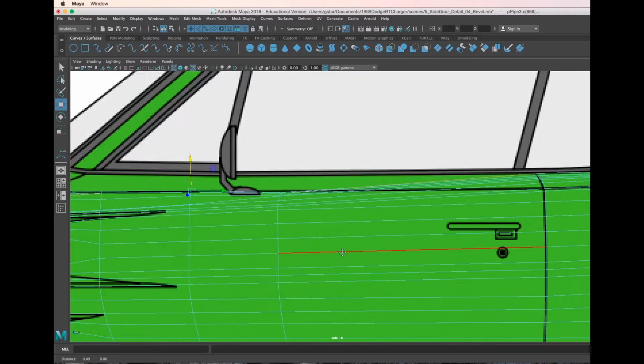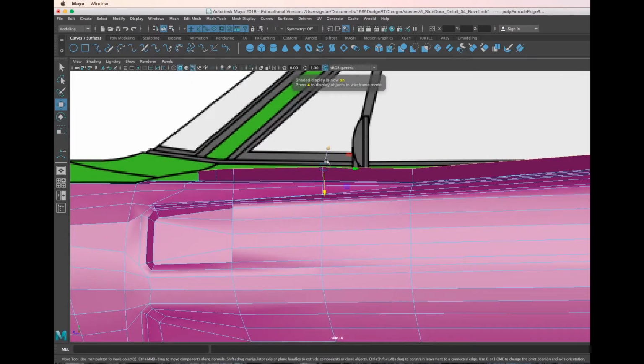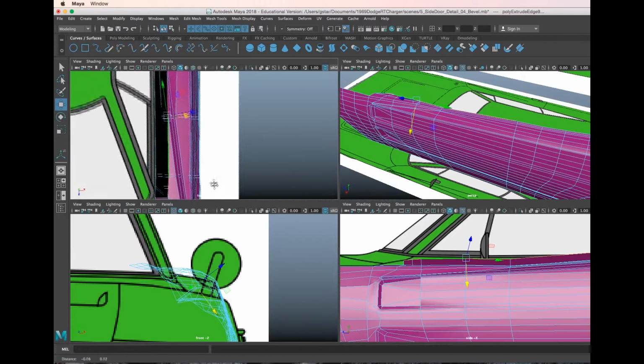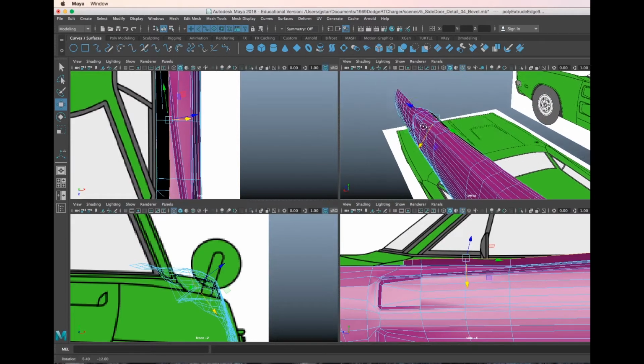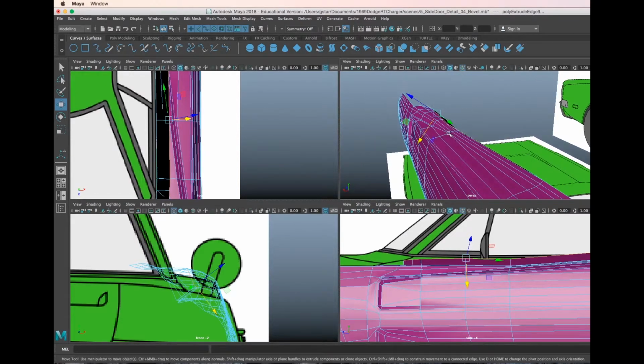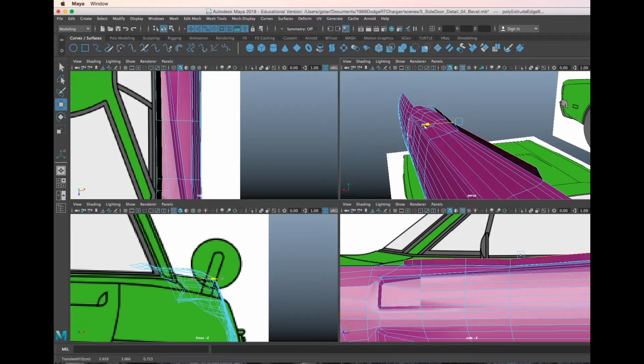Go into my side view. Hold Shift. Okay, so this doesn't want to come up. There you go. My top view. I'm going to change my handle to world, my manipulator tool to world.